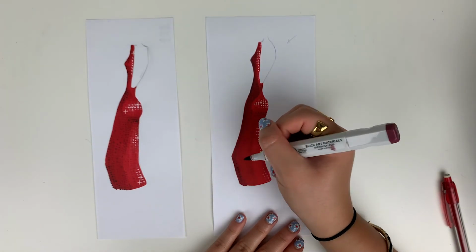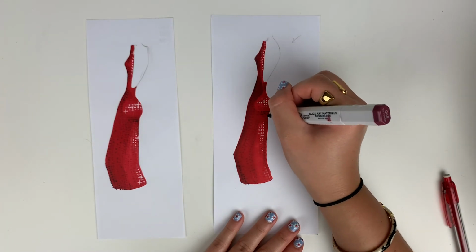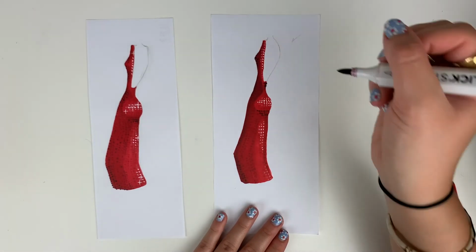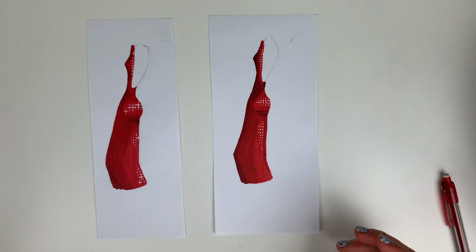It's a different technique, so it might be a little bit awkward at first. It definitely took me a couple tries to get the hang of it, but I think it's a really cool technique worth mentioning. And I just learned it, so we're both picking up this one at the same time.